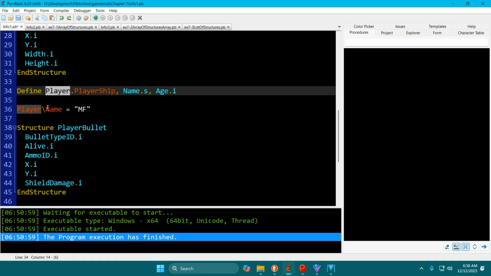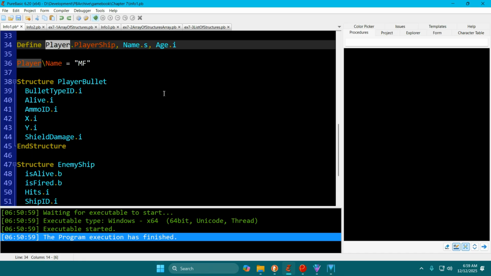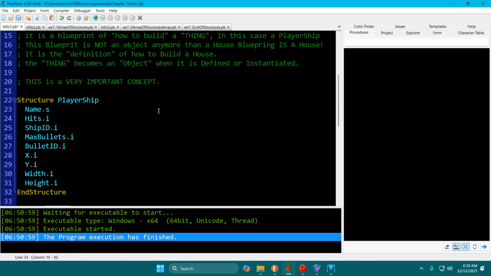And I get to all of the elements of the player ship by using the backslash, and then the software will then give me the options of all of these up here, all right? So I have a couple more examples down here. This doesn't actually run anything. So what we are going to do is move to the next one now.